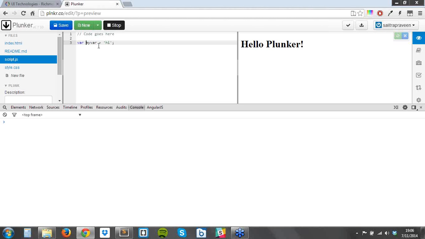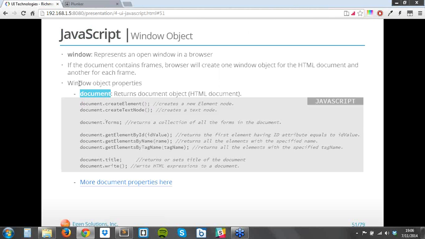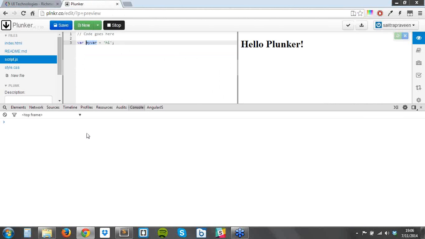We can always do my_var, and JavaScript will make sure that it tries to find it everywhere in the global namespace, which is the window. So here as well, although the document object is on the window, like window.document, you don't have to call window in that sense. Document is a property on the window, but just like a global variable, you can always call it without window.